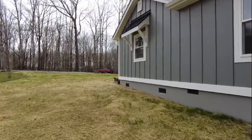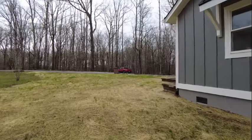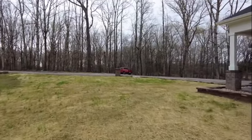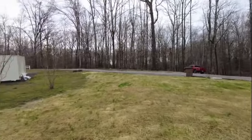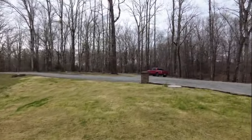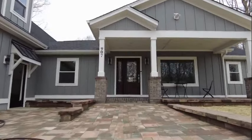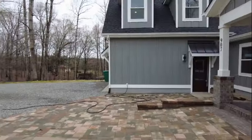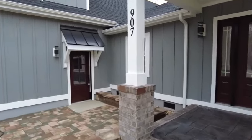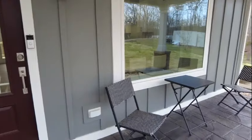With these types of properties we typically have well and septic systems, and of course those do have their own set of maintenance requirements. When someone purchases a home like this, we have some special tests and inspections that are done. It's important to know what type of septic system is in place, and of course a good buyer's agent is going to bring you up to speed on all of that. There's plenty of information readily available online as far as the care, maintenance, and considerations for the different systems.